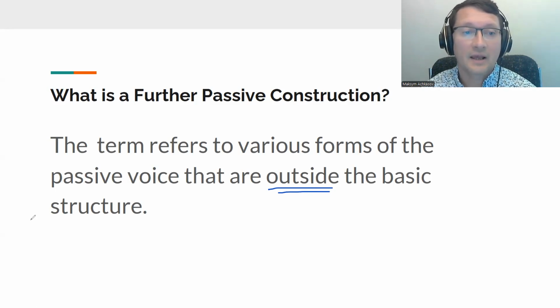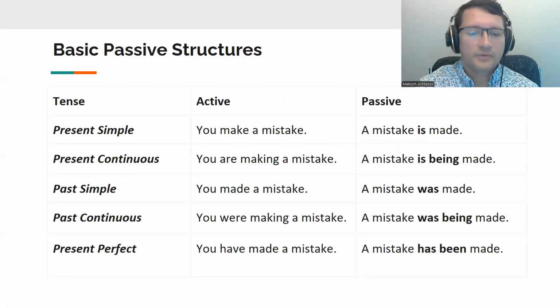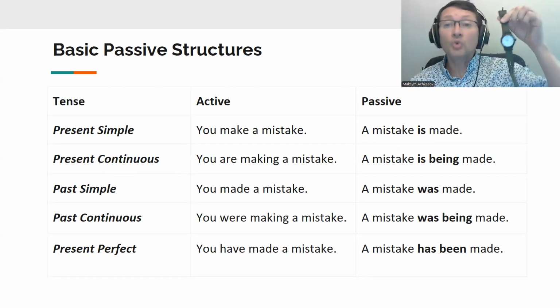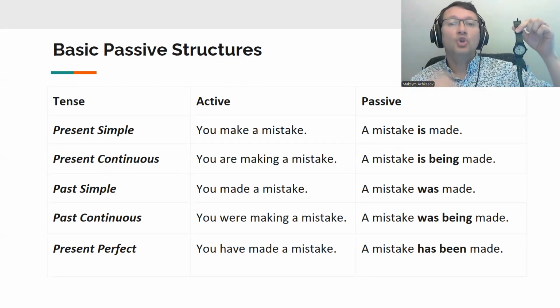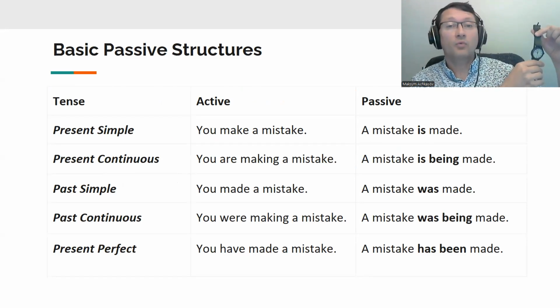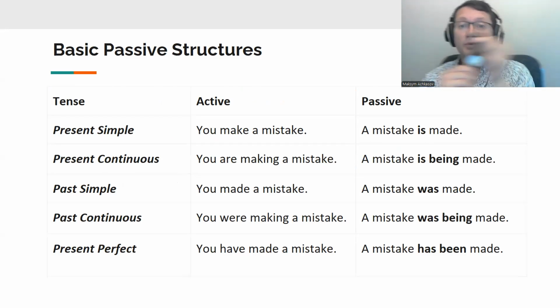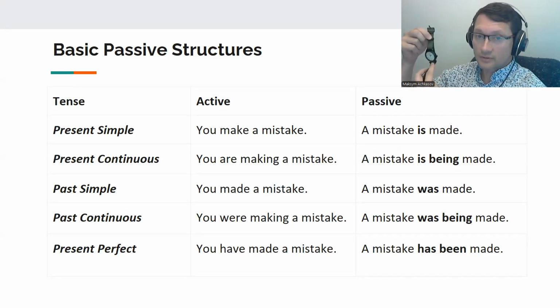Passive structures are the structures that we usually use to speak about actions that are being done to an object. Okay, so for example, I would say that I use this watch. That is the active voice. I use, that's the verb, and then I have the object: I use this watch. When we speak about the passive form, we swap the places. I would say then, this watch is used.